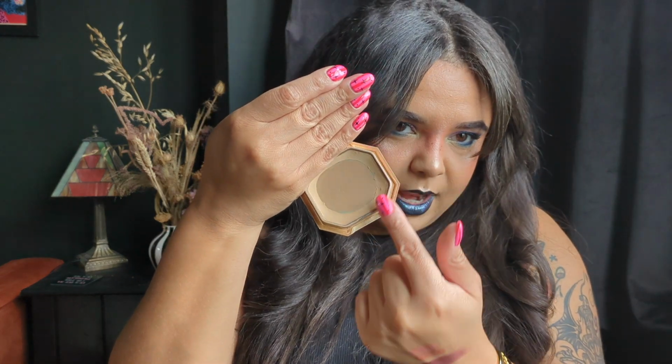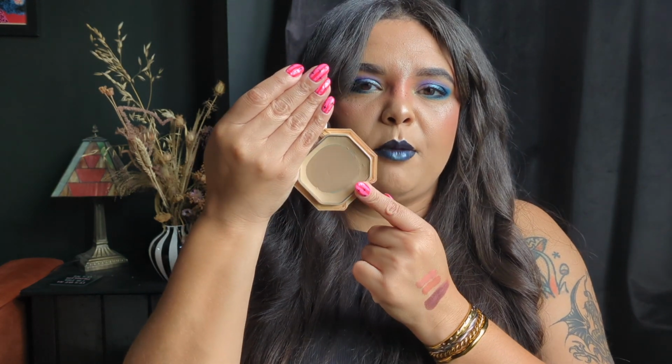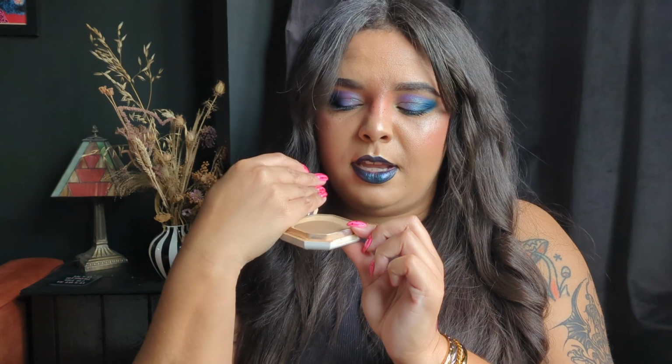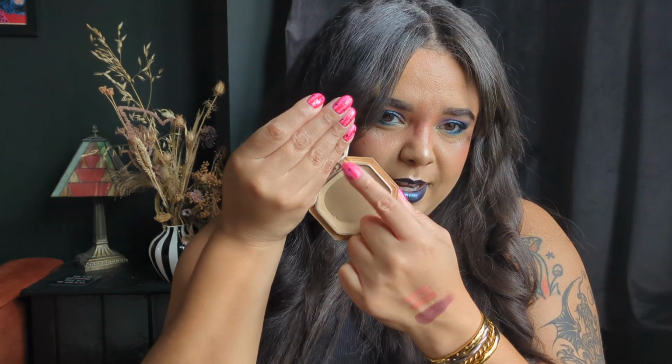The final one that we're not rolling out this month is the Fenty Pro Filter Soft Matte Foundation Powder. Mine is in the shade 290 and we are getting there on this. It's just the tiniest little bit around the edges now that I've got left. And it's really difficult because I go in with quite a big fluffy brush. It's actually quite difficult to pick up stuff around the edges. I think that if I wasn't trying to pan this, I would have called this a day just because I can't be bothered to make myself suffer going into the corners.